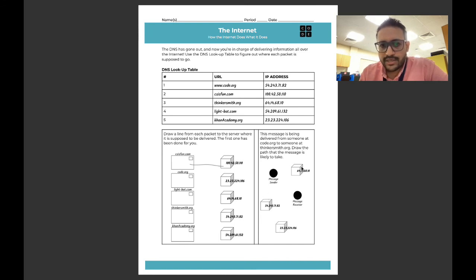Which one is the receiver? The receiver is ThinkSmith. What is the ThinkSmith IP? You need to find out. This is the one. Okay, draw an arrow from where it starts to where it will end. Okay guys, this is how messages are sent online, on the internet.